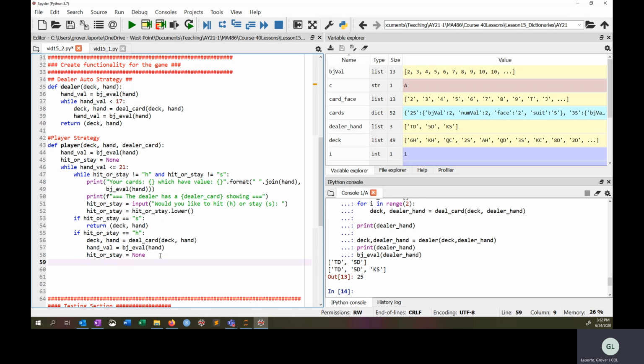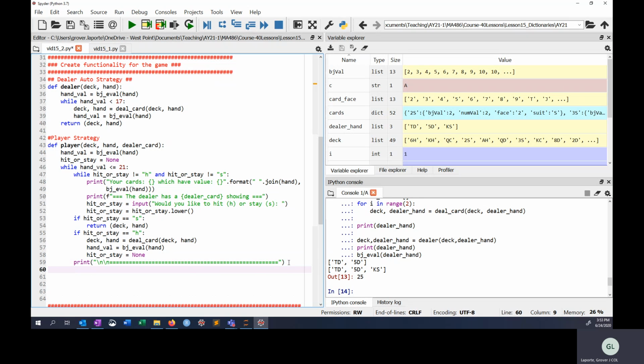Let's see. Is there anything else? Maybe print a couple new lines in here, I don't know, to give it some space. Maybe some equal signs to separate every single time you went in and said something new. I don't know. I'm just trying to make it look pretty now.